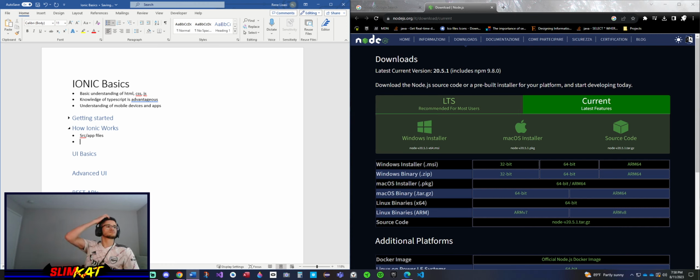In step 1, the main.ts file is loaded and it tells Angular which Angular module to be loaded first. And here, we are specifying that the first Angular module to be loaded is app module, which is defined inside the app.module.ts file. In step 2, the root or first Angular module is loaded and it defines the components, pages directly.